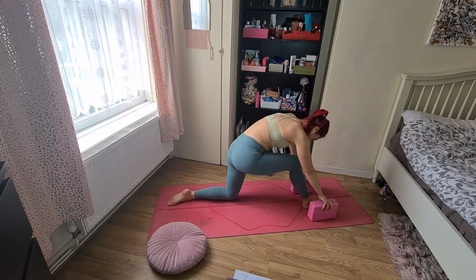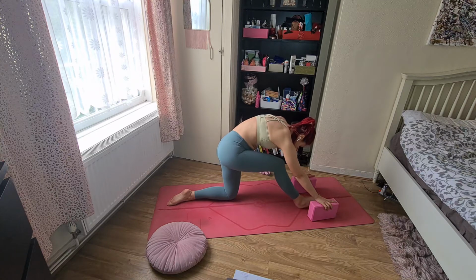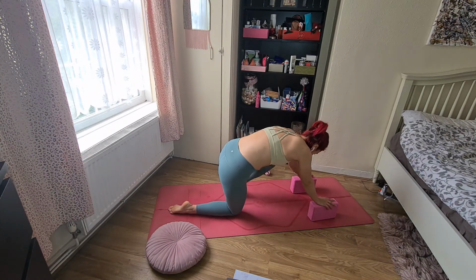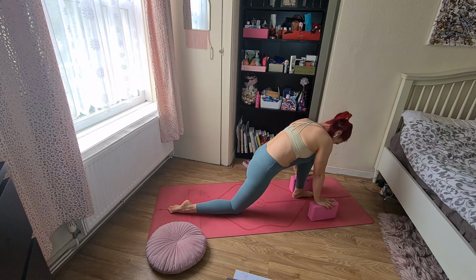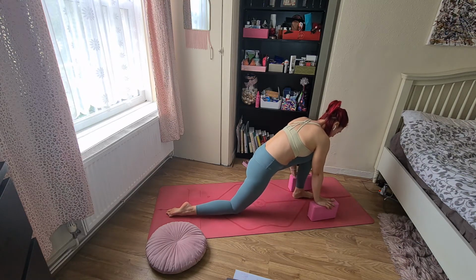So slowly extend your bent front leg and just swap your legs. Now bring your left leg in front of you. You can go either from downward facing dog, or you can just easily bring your back leg, which was the left leg, in front of you between your arms.